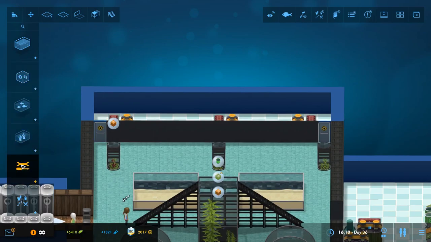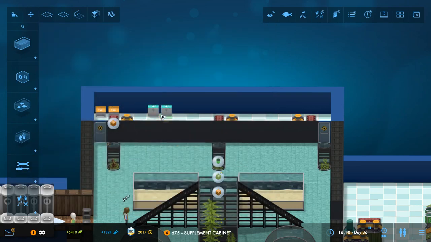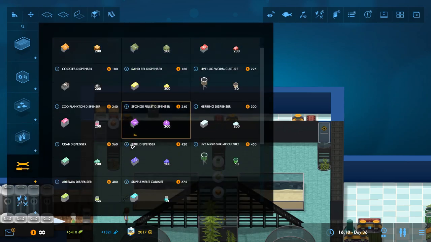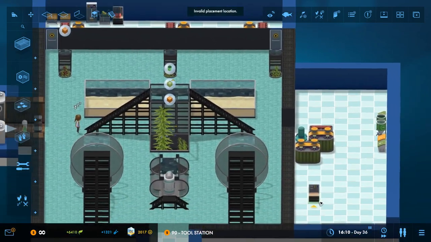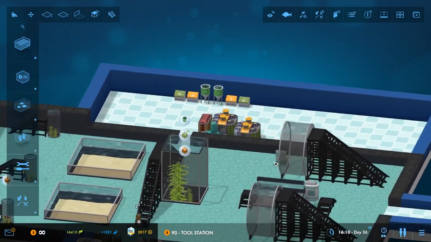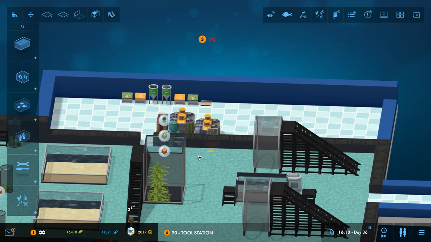Now, we'll get two orange pellets. We'll also get, not the supplement cabinet, don't need it. What we need is, there we go, sponge sink. Tool station, broom stand, tool station, we're good. We'll also get that at this side somewhere as well. I'll maybe just stick it right in there.